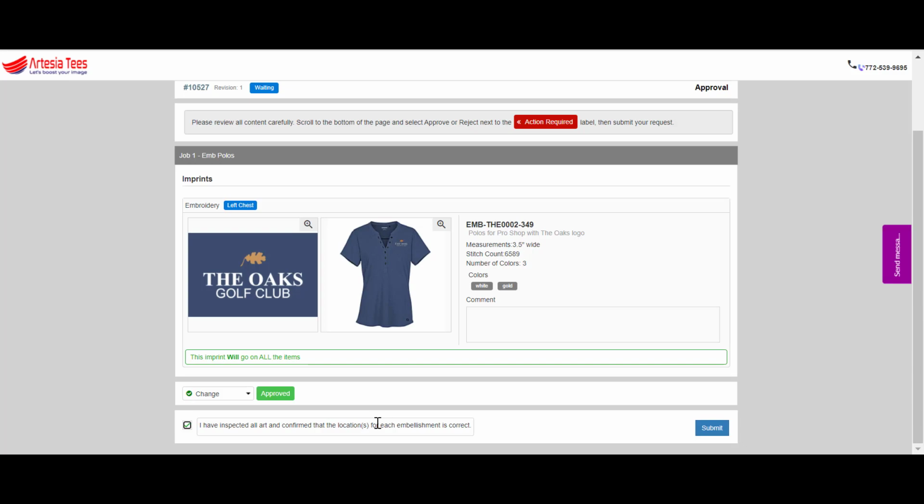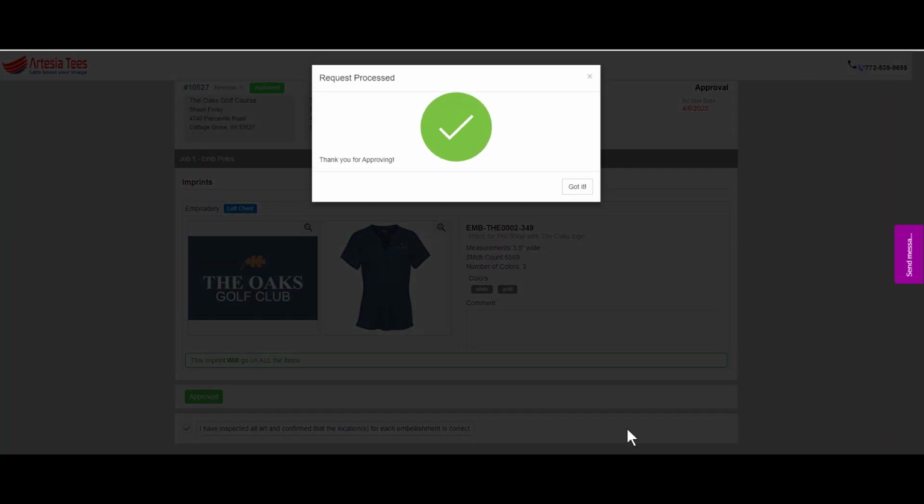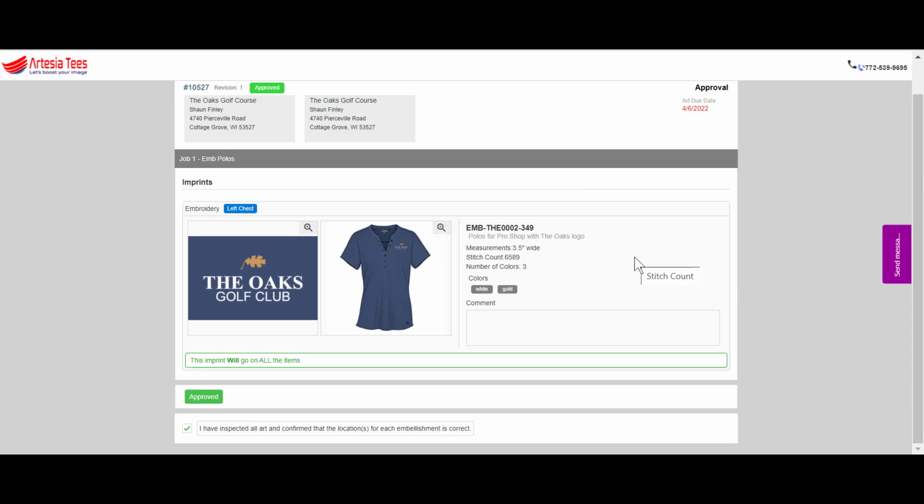Because putting that information in might encourage the customer to really take the time and look at the art approval and make sure it is correct before hitting that submit button. Once they do hit the submit button, they're going to hit got it, and then on your job board, it's now going to have the art approved, and it'll show the green circle around it.